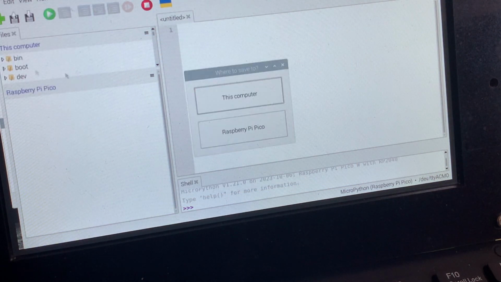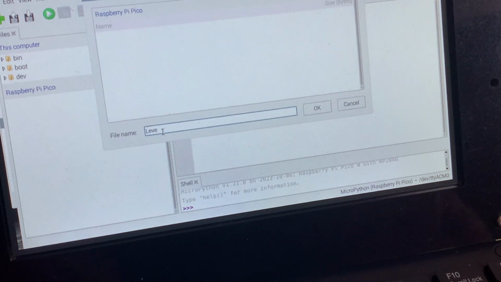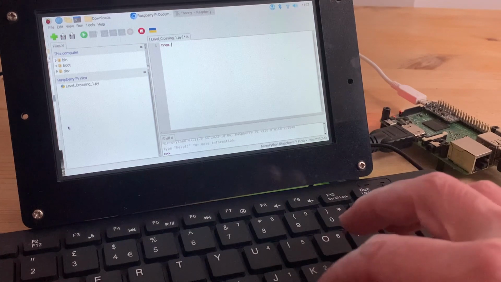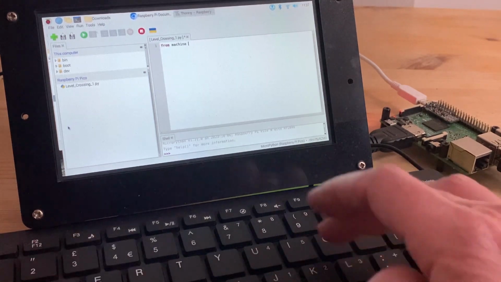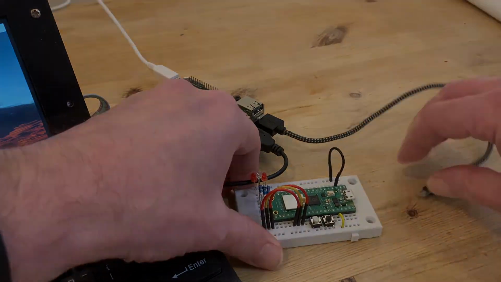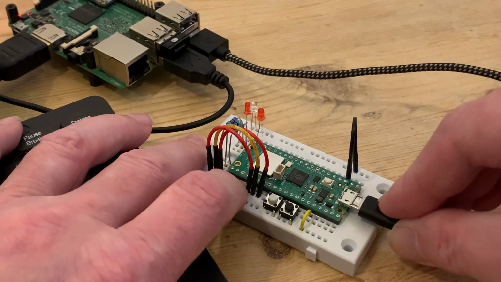When it comes to saving a file, we're given the choice between the host computer and our newly set up Pico. And having given our yet-to-be-written program a suitable name, it will appear in that left-hand pane. And that's where we'll find it, to add and edit the code, opening our program through Thonny each time. And when we're done, save the program, exit Thonny, and simply unplug the cable.